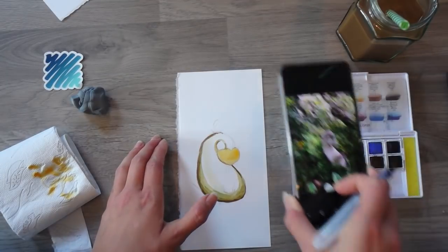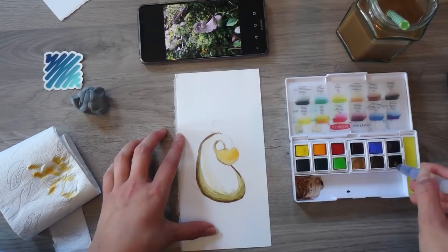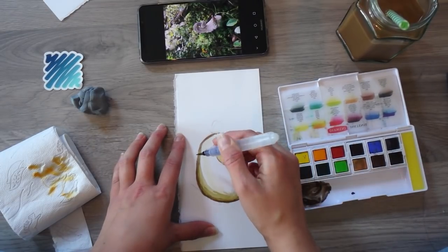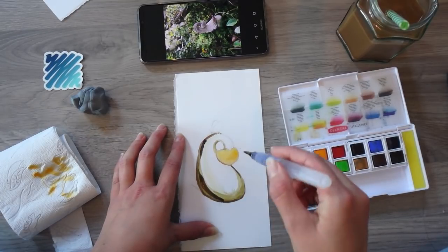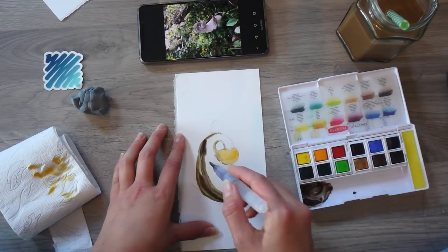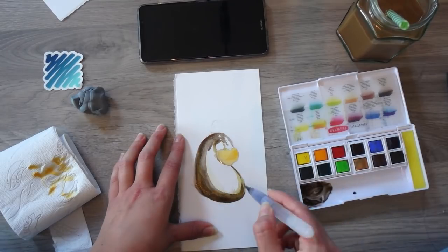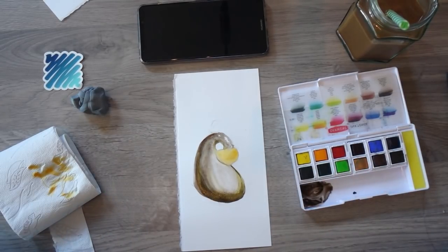It's still a bit more gray on top, so let's find some black in here. And then go ham on this boy. Ooh, that's dark. Ooh, okay. Oh, I spilled some water. Should be more patient because now it hasn't really dried. Let's just wait for it to dry so that I can work a bit more on it.